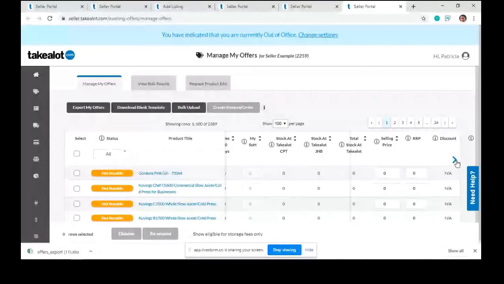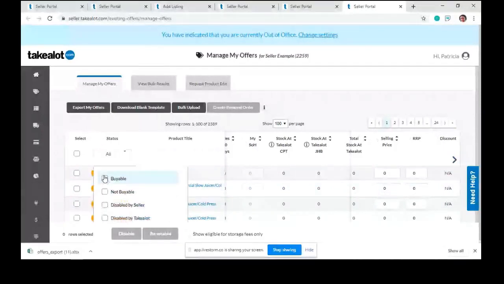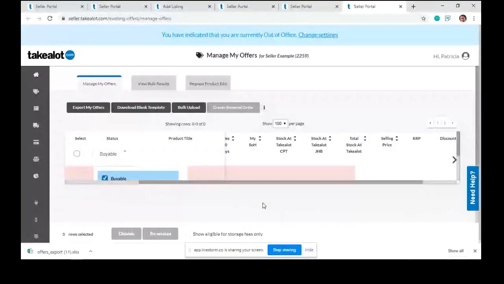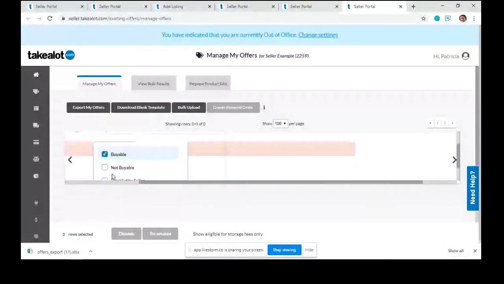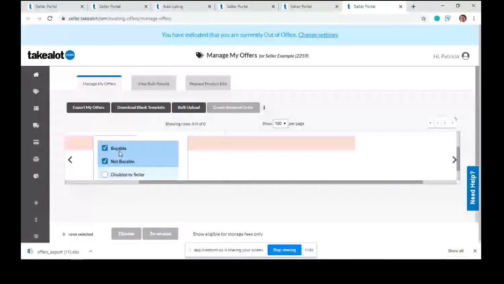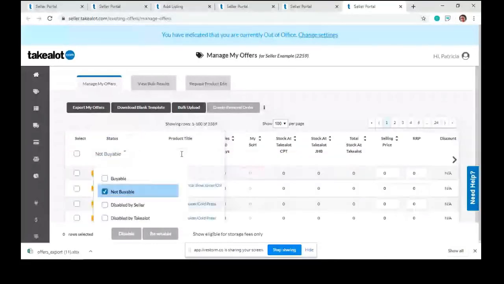For additional visibility, you now have a discount column where discounts equal to or greater than 10% will display below with a green tick. And let's just have a look at one of our buyable options. Since we don't have a buyable option, I'm going to make an offer buyable so that you can have a look to see what it is that I'm referencing.